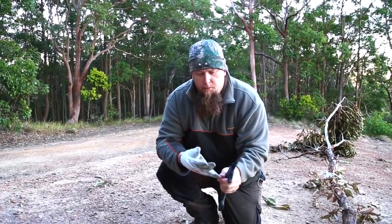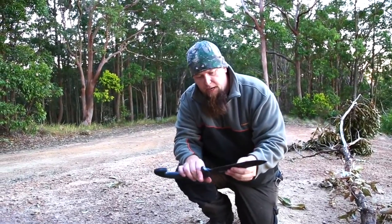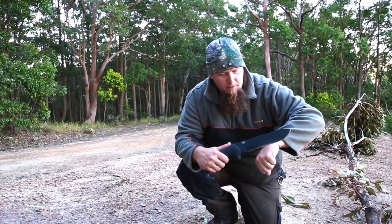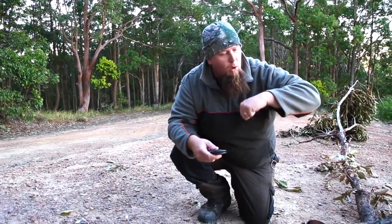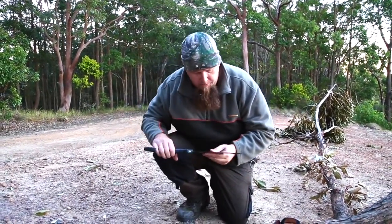Dave and I both work with the Work Sharp, and we like to sharpen those. So this has been retouched since Dave bought it original. But yeah, she's still shaving hairs there. That's pretty good. Pretty happy with that. The edge retention, that's awesome.